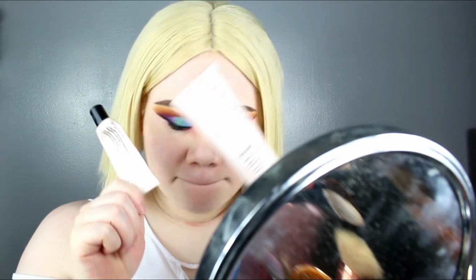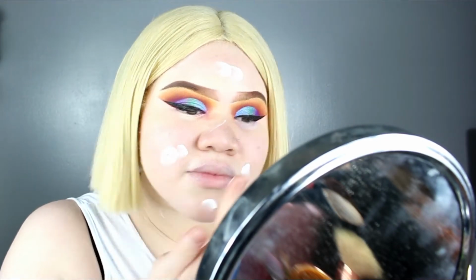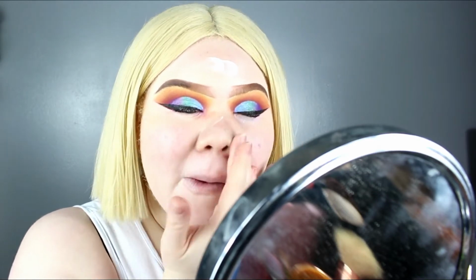Taking my MaryKay moisturizer and my MaryKay primer. I'm just going to be putting that on my face, and I did apply my mascara and eyeliner off camera because y'all know that's a struggle.